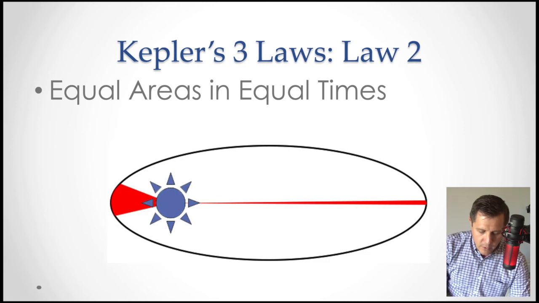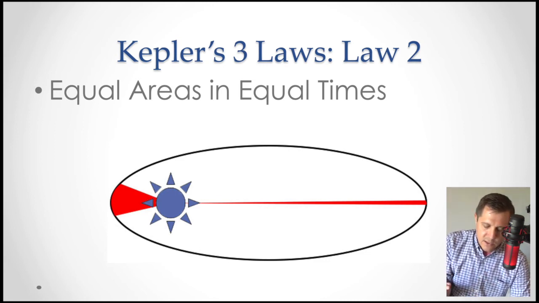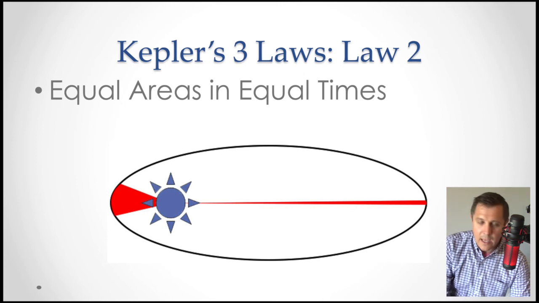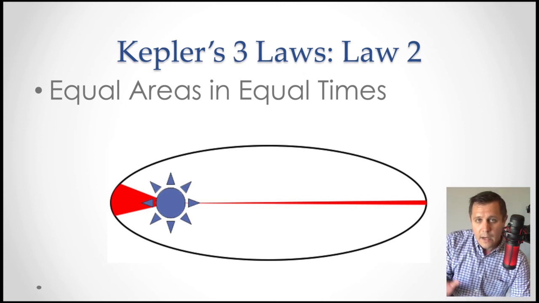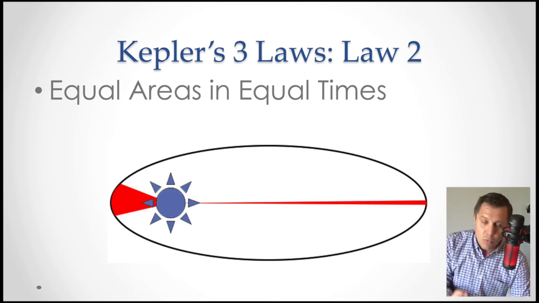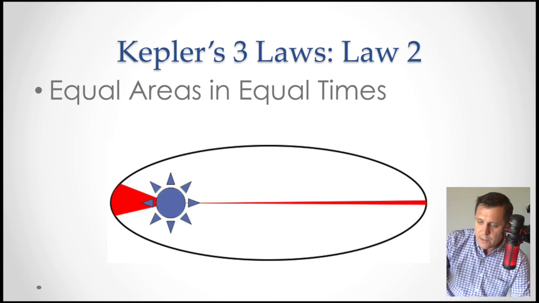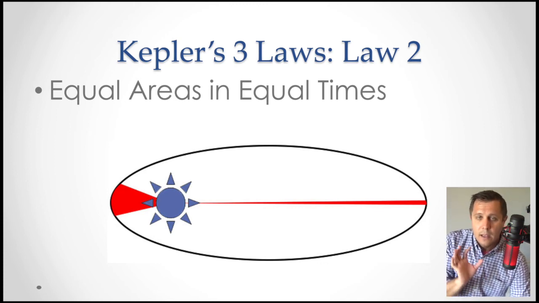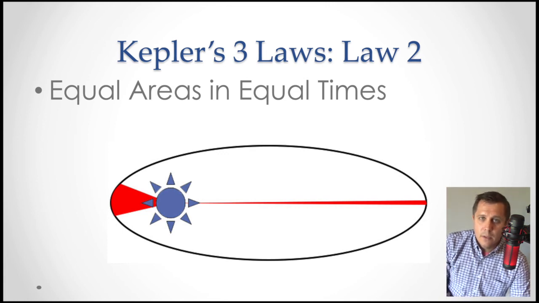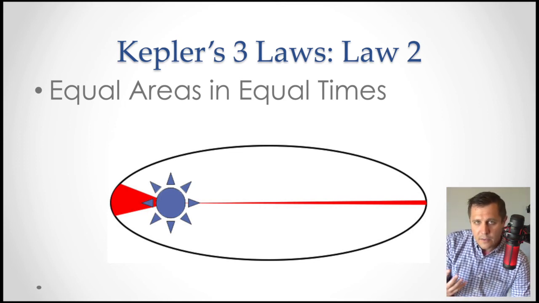But if you took the measurement and tried to get a distance from one point to another, if you looked at the distances to the sun at each point and you tried to trace out the area, what he found out was for equal amount of times, no matter what the shape and no matter how close or far away the planet was from the sun, the areas were always the same. That can lead to this understanding of gravity, especially what Isaac Newton can work with.